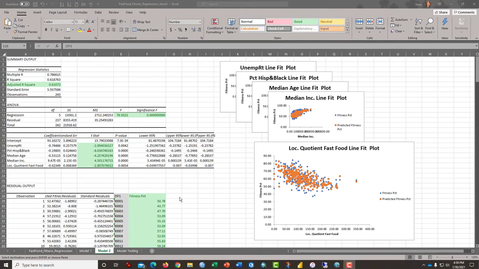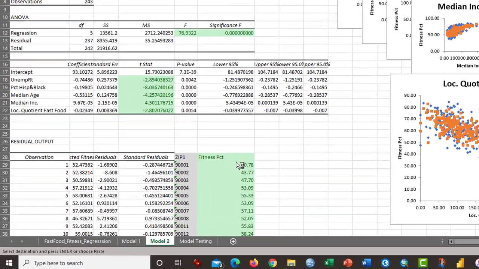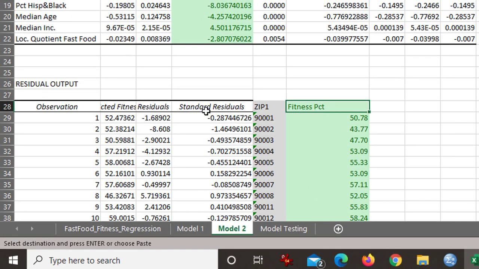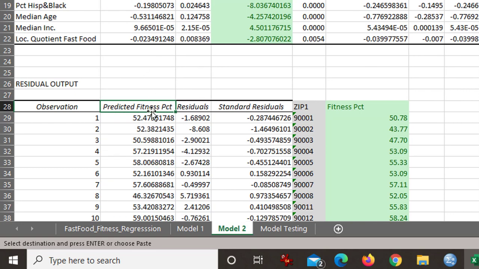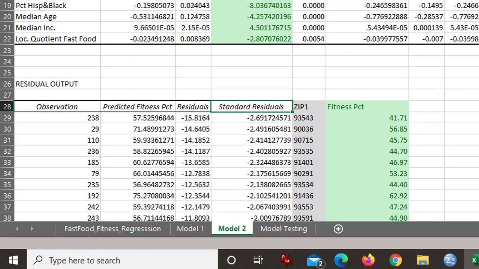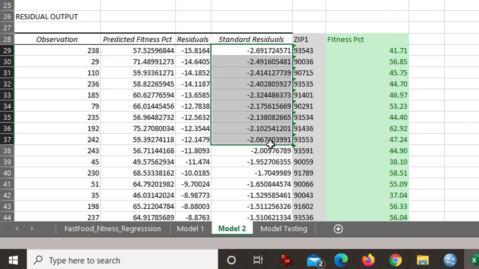With our remaining few moments, I have copied the fitness percent data that function as the observed, and so we can take a look at it comparing to the prediction made by the model. Once again, we'll sort the data by the standardized residuals, coming up with these that are more than essentially 2 standard deviations below.